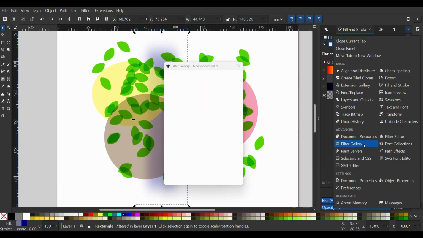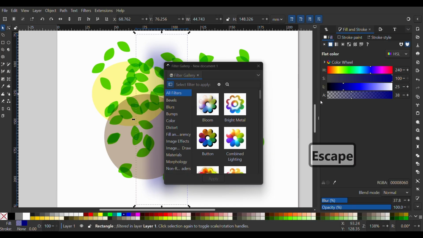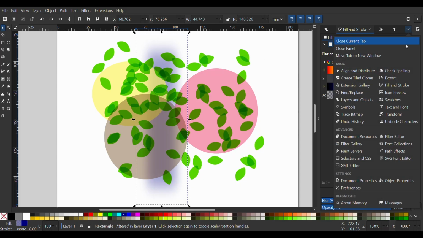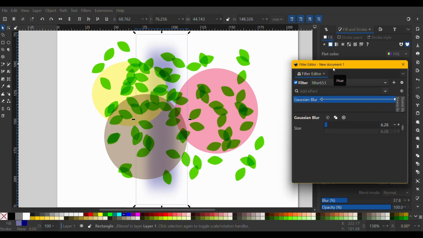Once you are happy with the blur strength, you can continue designing by combining blurred shapes with normal vector elements. Many designers use blurred circles or rectangles behind text to create glow effects or soft background lighting, so feel free to experiment with different blur levels, colors, and shapes until you get the exact look you want. And that is how to blur objects in Inkscape quickly using the Fill and Stroke panel.